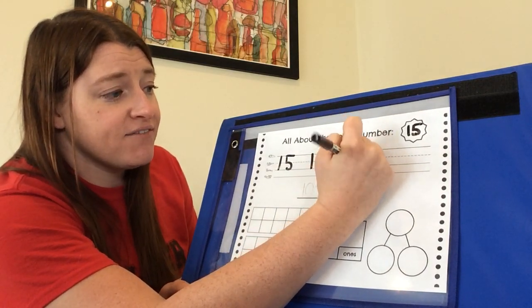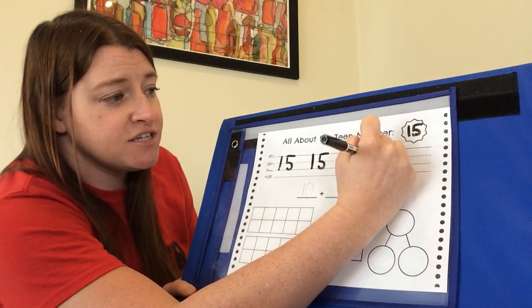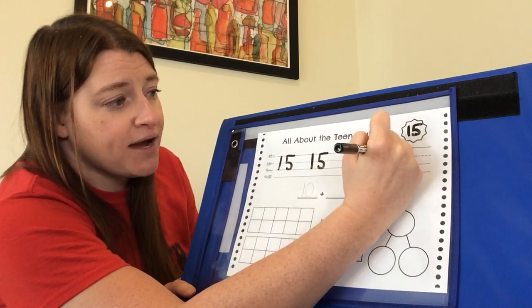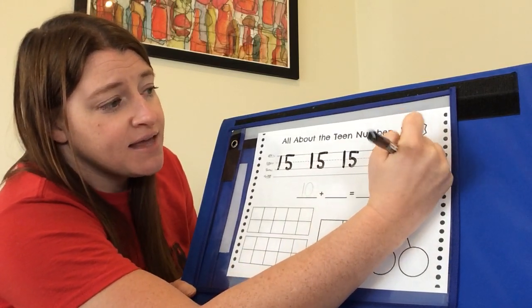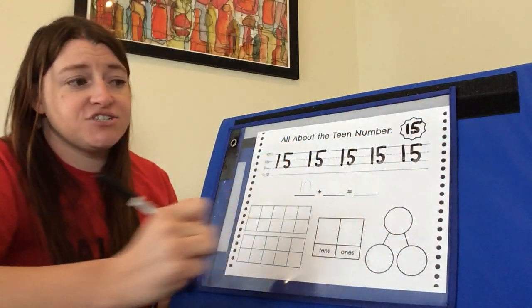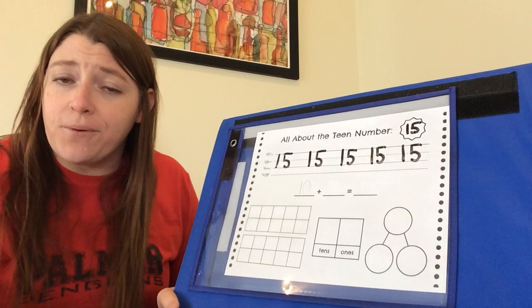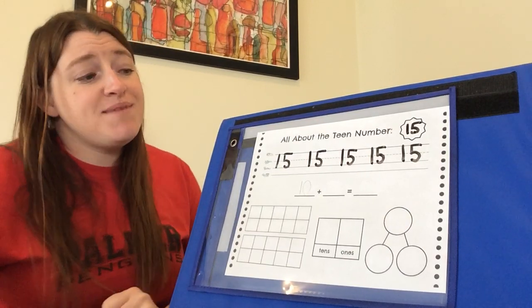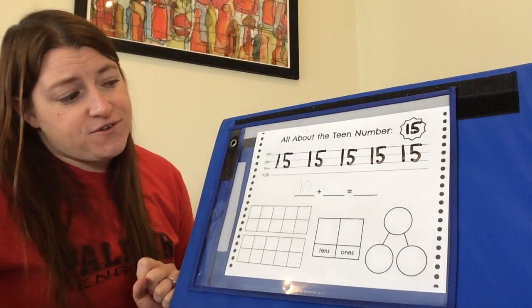Okay, let's try to make a couple more 15s. Remember, if you're still having a bit of a tricky time with that digit five, then you may want to pause the video and practice really taking your time to make the number 15. Five is a tricky one. Five is also a culprit of being backwards sometimes. So really take your time and make sure you did your very best writing the number 15.